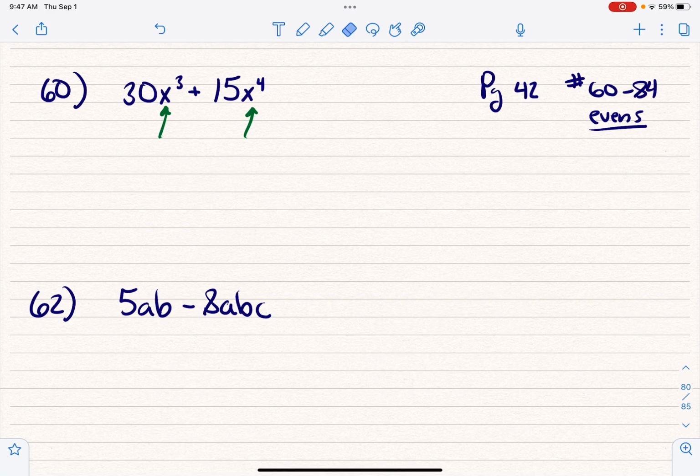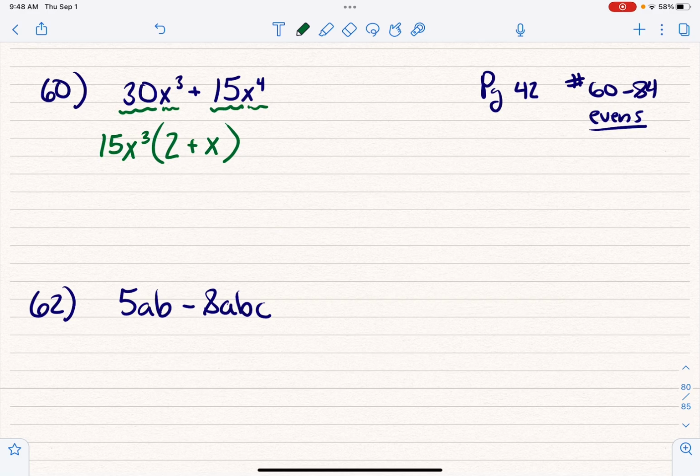And so, we see here that these first few are just factoring out what they both have that I can take out. And hopefully you see the number 30 and the number 15, and that rings a bell. You go, wait, 15 doubled is 30. So 15 is the thing that I can take out. And then this one has x cubed, and this one has x to the fourth. So I can take out 15x cubed, which leaves me with 2 plus, and then I took out all the 15, but I left an x. So 15x cubed times 2 plus x.